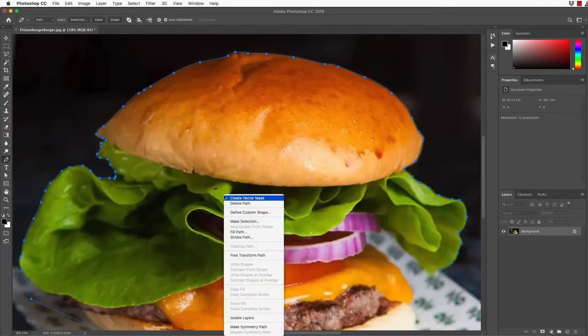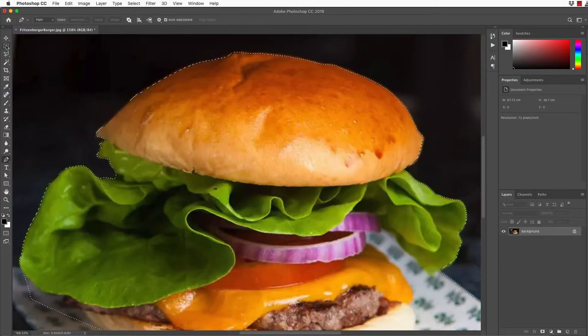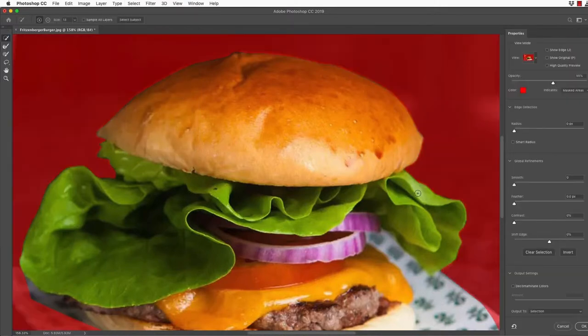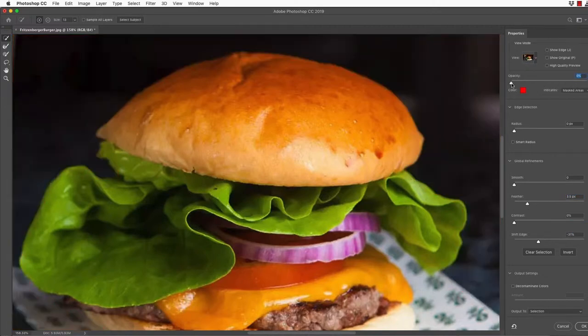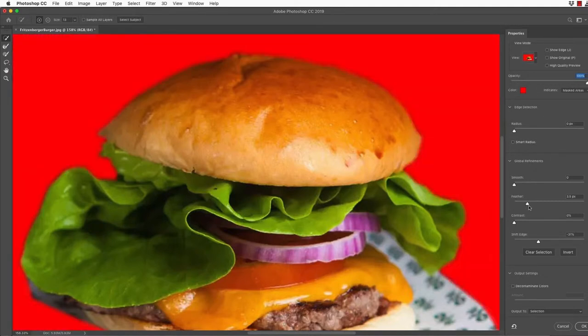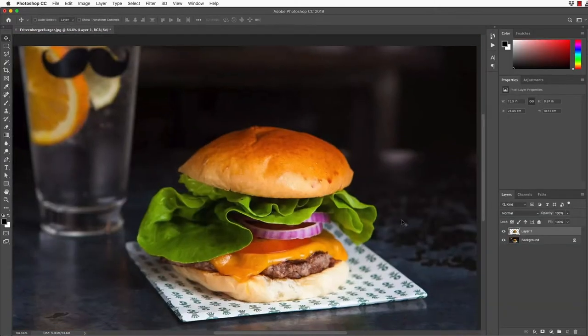Now that that's done, I'll right click and make selection. Then I'll pick 0 as the feather, as we'll be adding that in a second. Now hit select and select and mask. Pick the red overlay and bump up the opacity so we can increase the feather and push the edge in until it looks about right. Then you can just turn the opacity down and up and see if you've got it in a natural sort of way. I'll turn down the feather a little bit and I think we're good. Hit OK and press Command J on the layer and you've got your burger by itself.